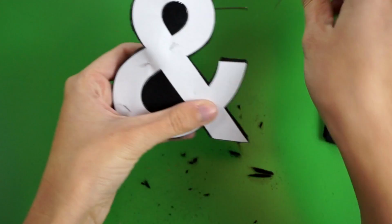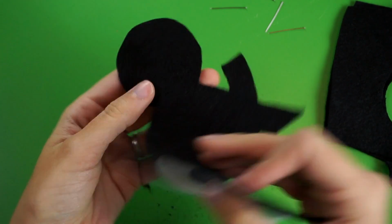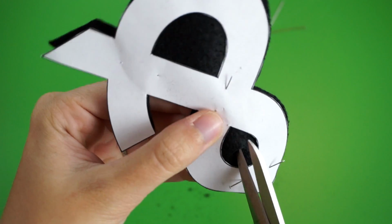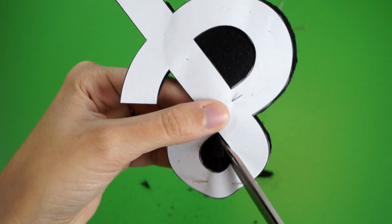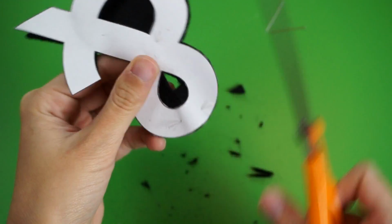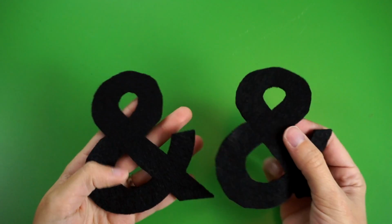This time I found that cutting out the holes is easier one felt piece at a time, so I separated the 2 layers and took turns attaching the template to each piece and cutting out both holes. This can be a little bit tricky, but with a sharp pair of fabric scissors and some patience, you'll eventually have them looking great.